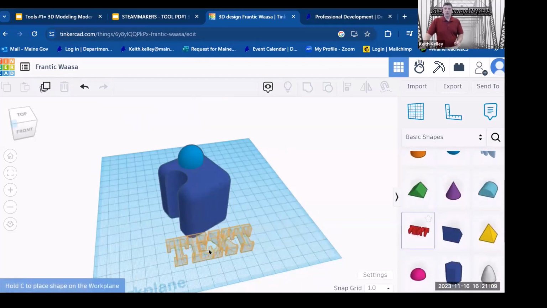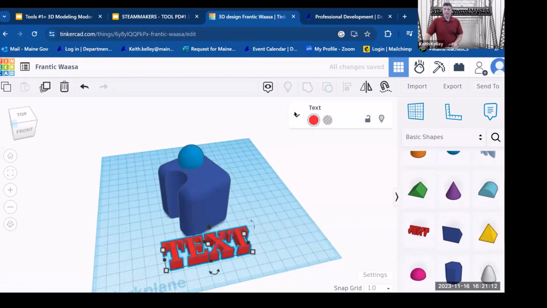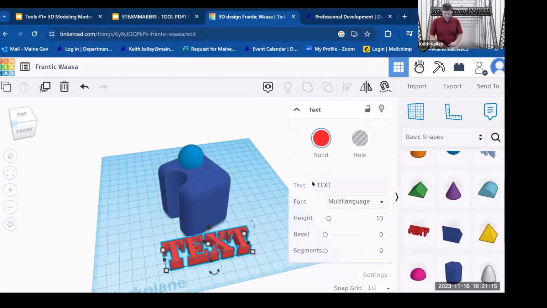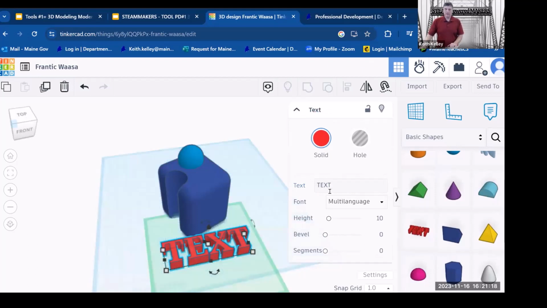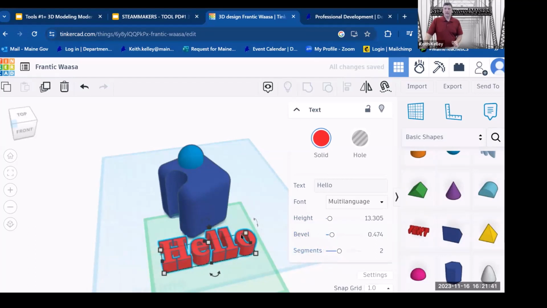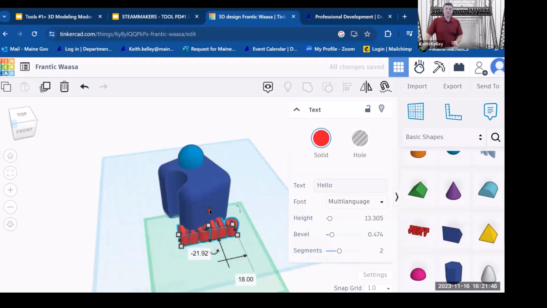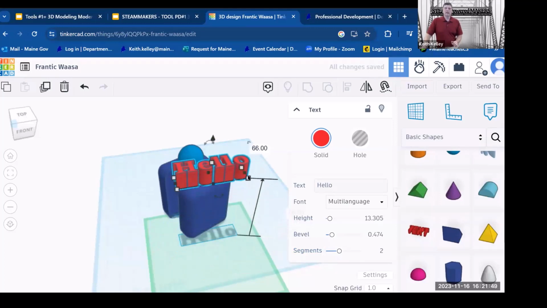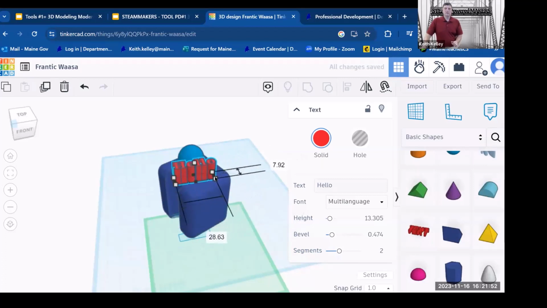For text itself, you can come over here, and they give you a text box. If I go here and change this, same thing, I can change the height of it. Bevel will round the edges of it. Let me grab it. Yeah, so I'm rounding it, segments. And again, if I grab these, I can still resize it and all that stuff too. You can see I need to raise this. I want to put this right on the top of my object, and I want to squash it.